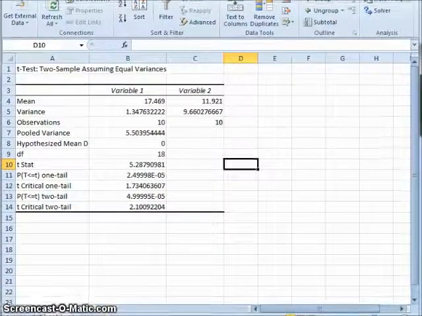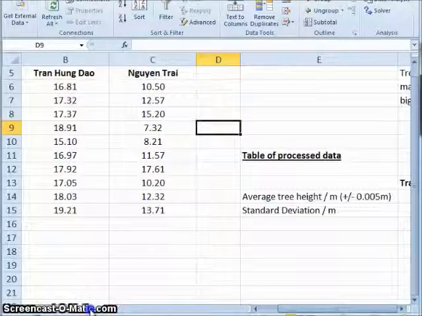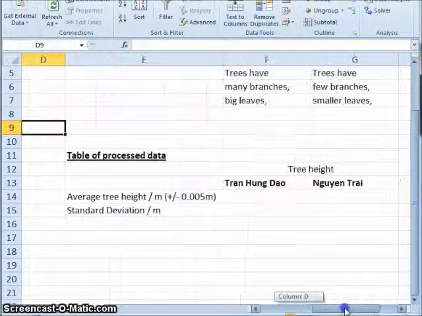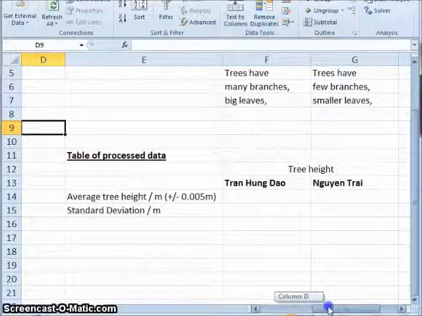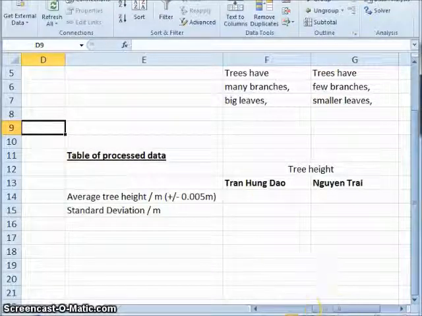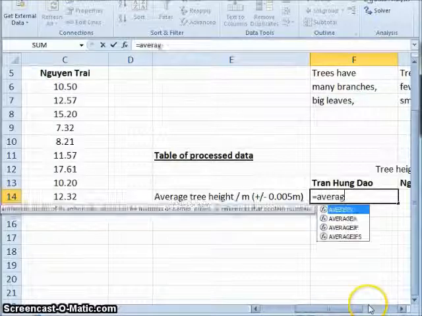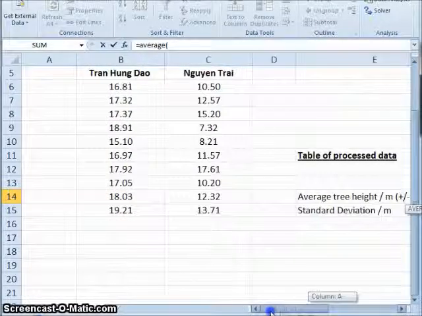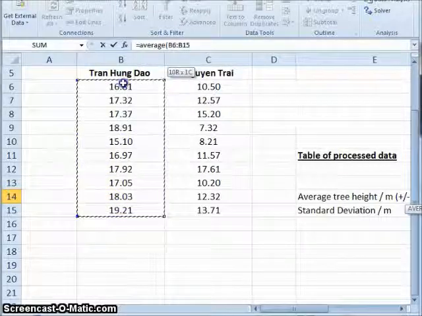So I'm going to go back to my first sheet just to be sure. I can double check that by looking at my average. So here I say average equals average of the Trần Hưng Đạo Street values, which is this.